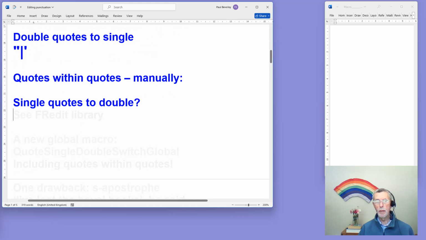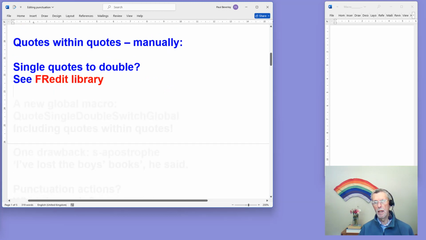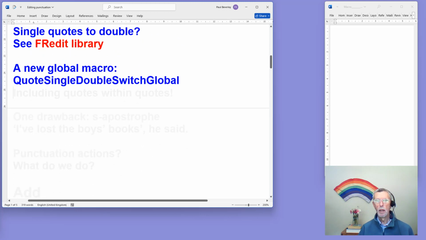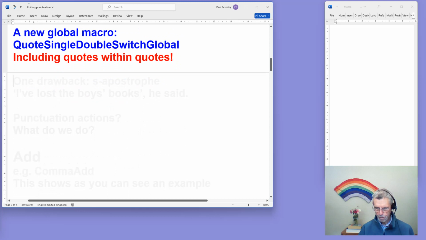Changing from single quotes to double is more of a problem, of course, because of apostrophes, but that again is dealt with in the Fredit library, so you can refer to that and just copy the bits from there into your own Fredit list. But I've also produced a new global find and replace, which allows you to do quotes within quotes, and it will take care of all that.